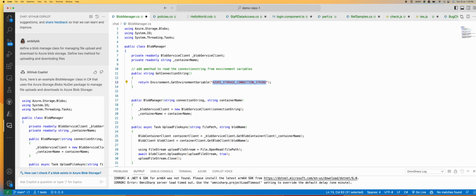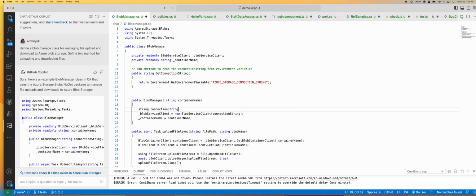I may need to touch upon this variable name to get it. Once it's available, instead of adding it here as a parameter, I can't invoke this method. So it won't be a nice idea to invoke it here in the constructor, but you can define it in a proper way. So this is the code generation area.